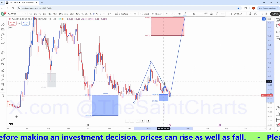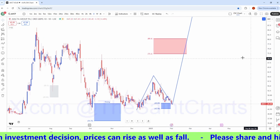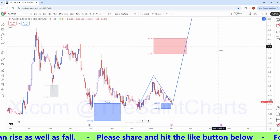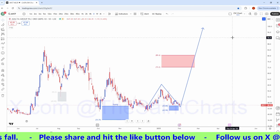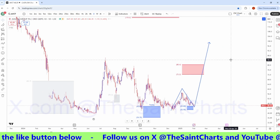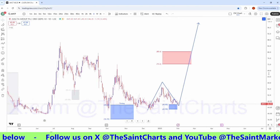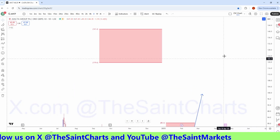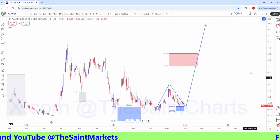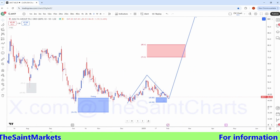so hopefully that's sort of our wave 1 here, wave 2, and we can get a wave 3 into this red box here at 72.2 to 80.4, and as I say, it can smash that prior high there at 86.4. Should hopefully give us, I see it attacking a pound, and probably higher. I've got the red box there from a long while back at 119.6 to 141.4, but it seems a long way off at the moment, doesn't it? But see how that one plays out.